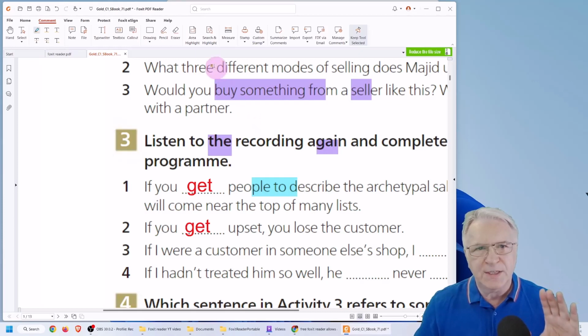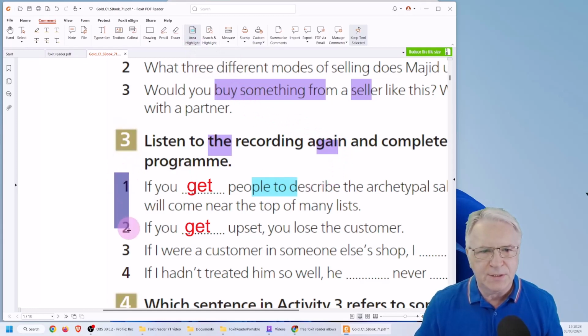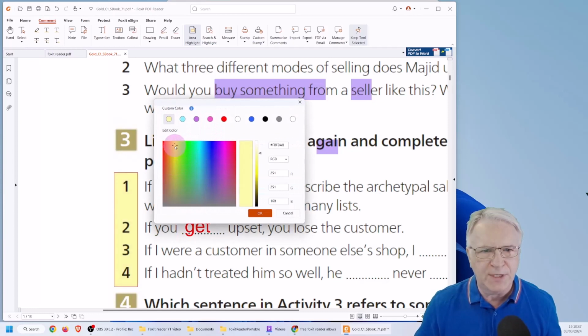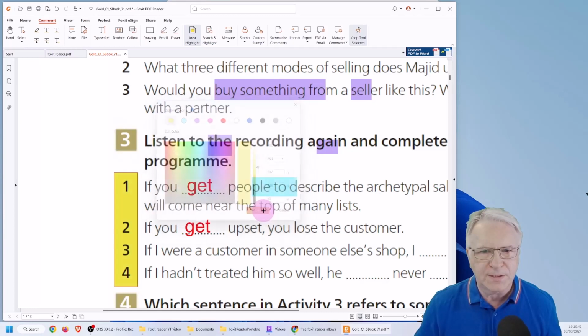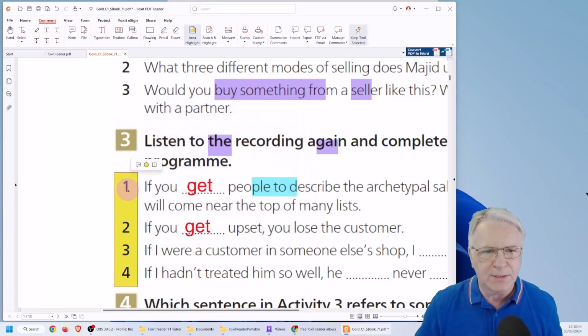That's not to be mistaken with the highlight area, which I really like, because here you can simply highlight, let's say, this area. And once again, if you click on it, you can highlight it and change the color. We don't have a yellow anymore, which we should have. There, that's a nice yellow. And it will remember that color. If you click on it, you'll see there you've got your yellow, blue, red, etc. So that's a nice tool, the highlighter and the highlight area tool.